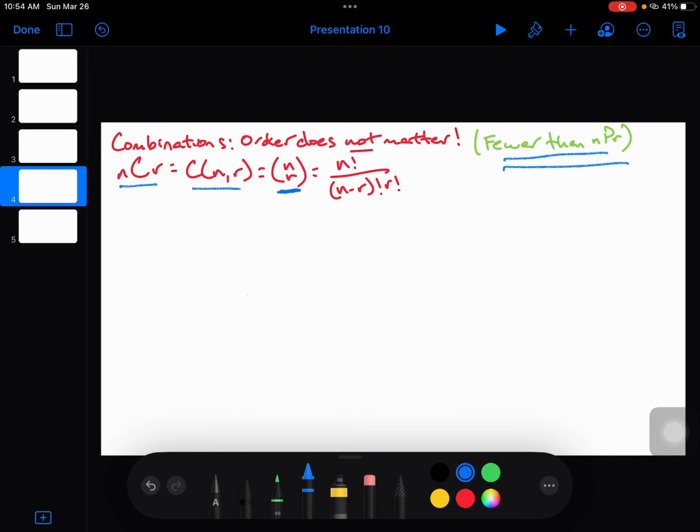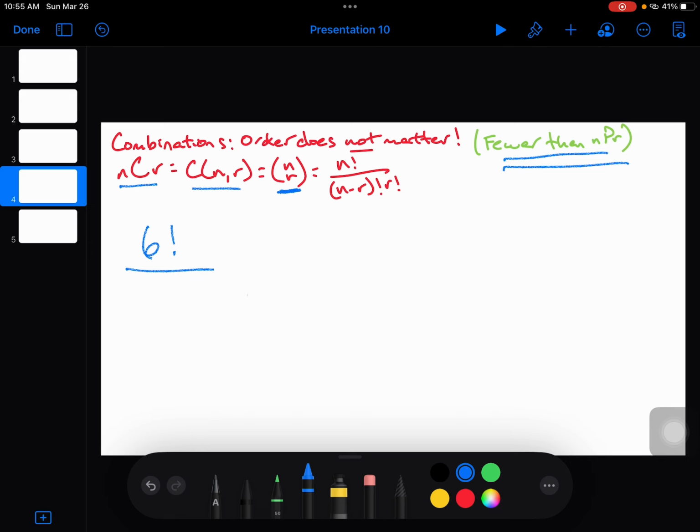So say you've got some options on a menu. You're going to build a pizza, and there are 6 different toppings on the pizza, and in this particular price range, you get 3 toppings. Obviously, if you choose pepperoni, mushroom, and onion, or if you choose ham, pineapple, and green pepper, or if you choose bacon, ground beef, and sausage, whether you say ground beef, bacon, sausage, or bacon, sausage, ground beef, these are all the same thing.